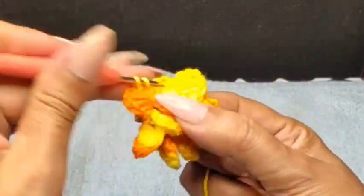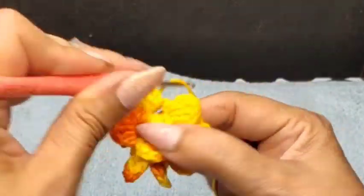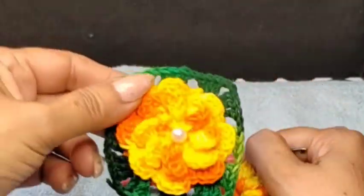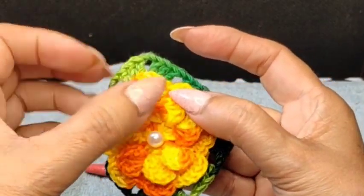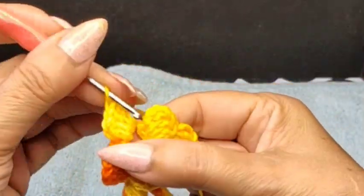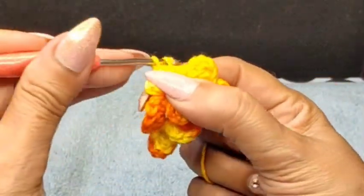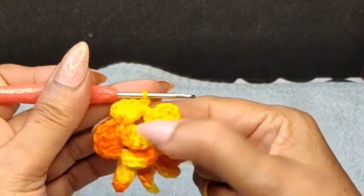2, 3, and 4. Let me just confirm if I did 4 or 5. I can't even remember. It's just so much. 1, 2, 3. Yeah. Okay. So 4 double crochets, coming back in the same space, and single.